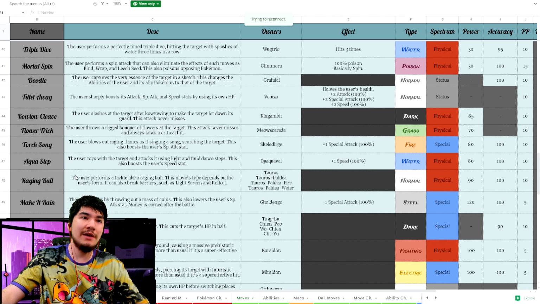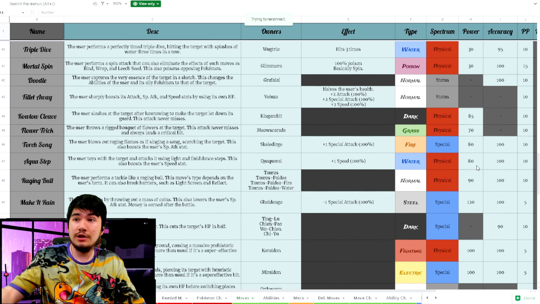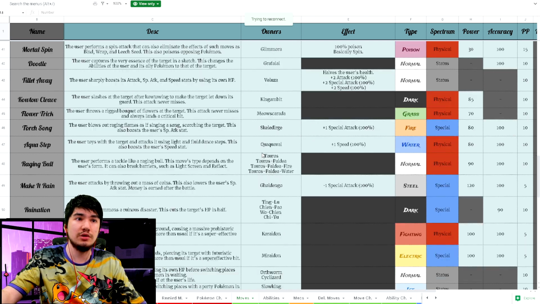Torch Song there. We have Aqua Step for Quaquaval. I'm assuming this is the final evolution of Quaxly, right? Maybe these are all the starters. The user toys with its target and attacks it with light and fluid dance steps. This move boosts the user's speed. Hey, 80 power +1 speed. Dude, these moves are great. You can run a Banded set. A Banded set would be amazing for this. Or maybe go Swords Dance up once and start Aqua Stepping and you sweep. Great moves for the starters.